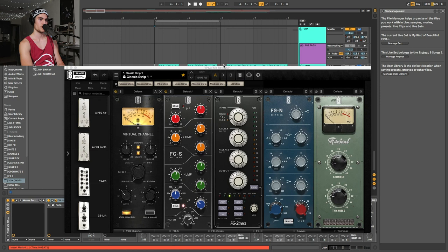Now, let's activate the Distressor. The Distressor is really good for just a pre-compression kind of thing to get everything more of a similar level. I have the ratio on 3.1, so it's not too harsh, but it's not too soft.